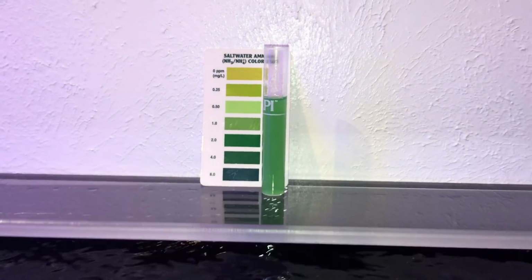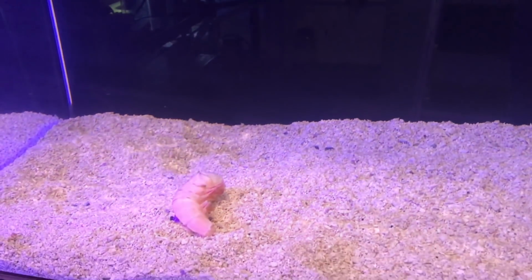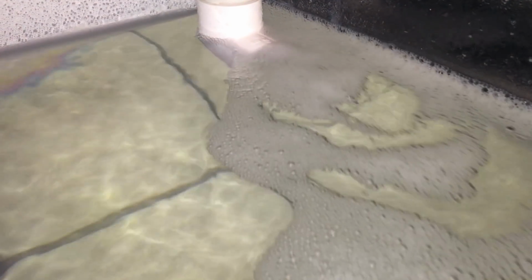I looked for the bacteria on the surface of the water, and that's how I was able to determine when it was time to remove the shrimp. But my basic rule of thumb is take the shrimp out after 3 days, toss it out, clean up your system, and let the cycle continue to work its way from ammonia to nitrite to nitrate.